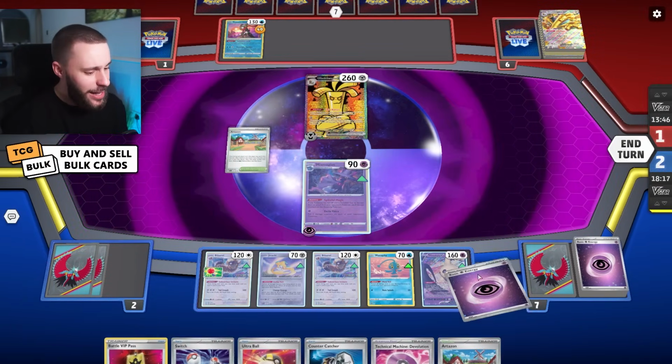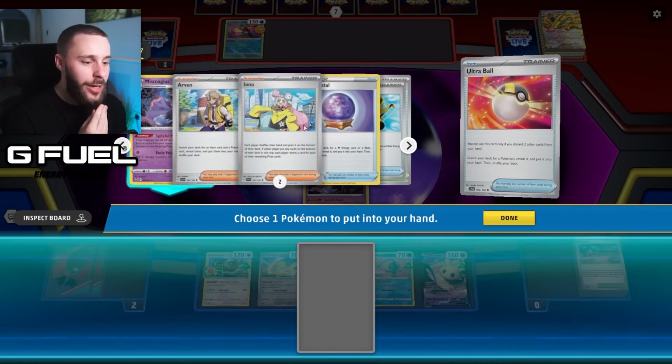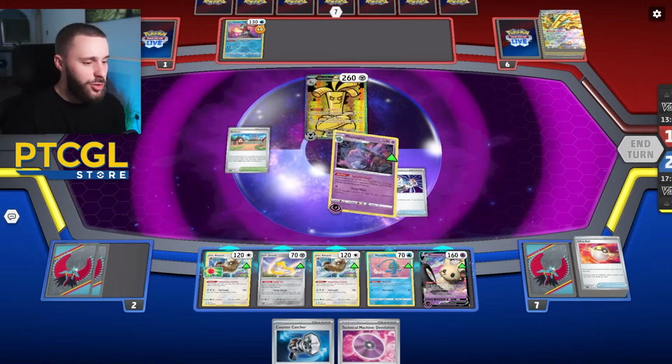Dummy Doll coming in. Let's throw an energy on you. Let's be Avinya. All right, let's be Avinya. I'm going to get rid of you, and I'm going to fail it. Look, Iono's in there. We just need to Iono them to 1, but they can't do a single thing. That's what we need, okay? Let's just switch into the Mimikyu.